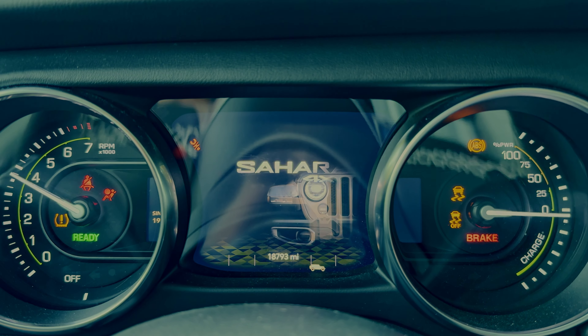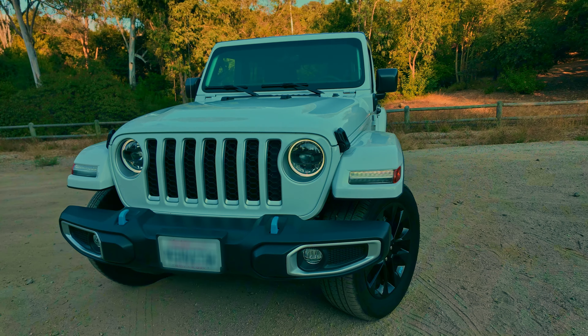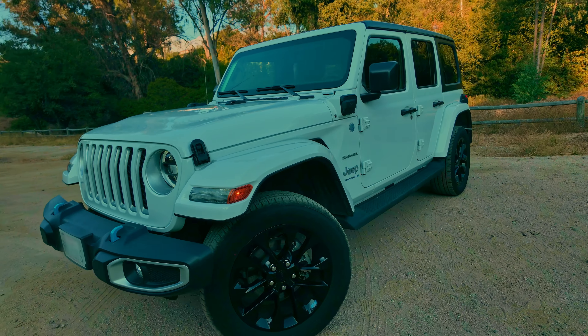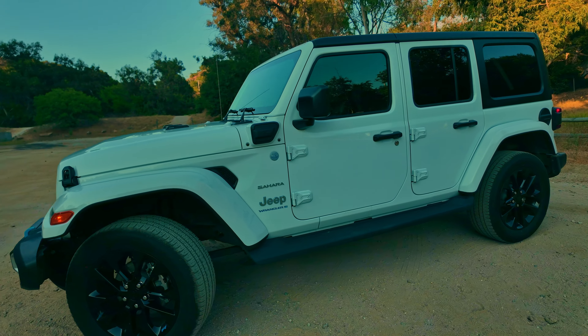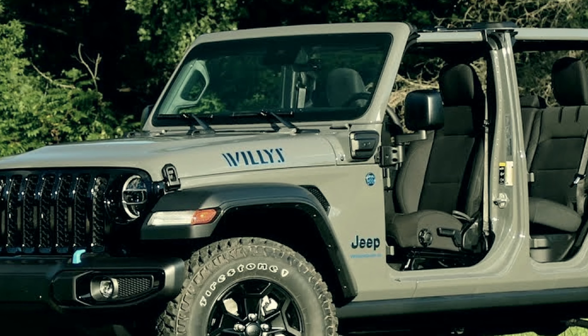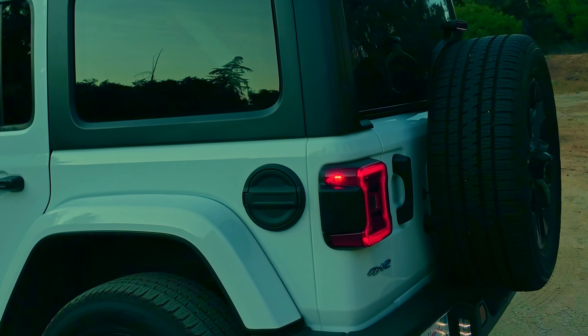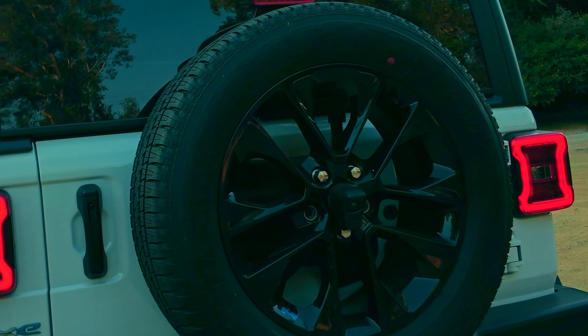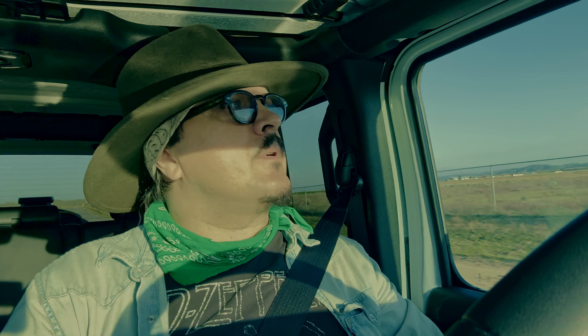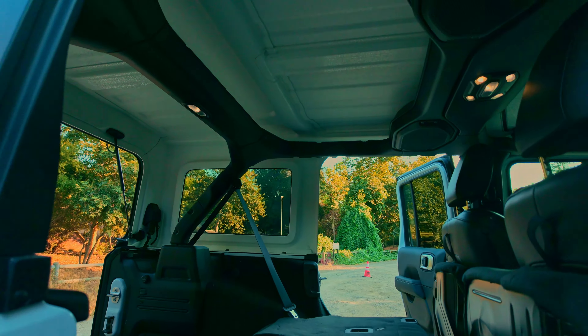Cons: Sometimes I wish the electric range was a little bit longer, but for what you get, it's pretty impressive. Sometimes I wish I had an Earl Grey color, but that's about it — though sometimes I really love this color spec. I wish the wall tires were just a little bit thicker, but you could get a Willys trim. But get a 4xe — the 4xe is just a really incredible concept for a vehicle. Yes, it gets a little windy, as you can probably hear right now, but for what you get, it's pretty impressive.